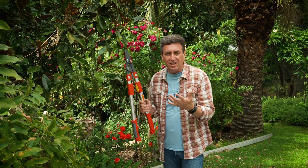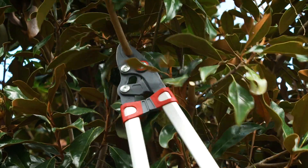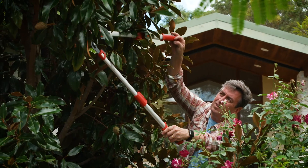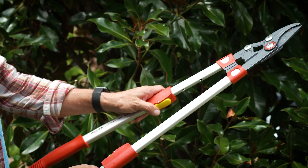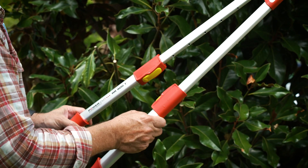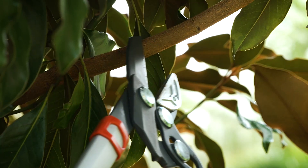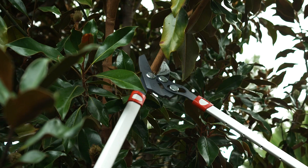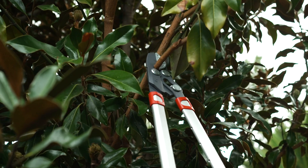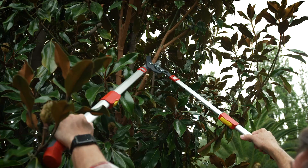But these are not normal loppers. The Wolfgarten loppers have benefits and features you don't usually see. The bypass lopper provides a clean cut like secateurs — it's ideal for green wood and fantastic for magnolias. The Wolfgarten loppers also have an extension feature allowing you to reach higher without climbing, keeping your feet on the ground. The anvil is great for dead or hard woods, and the Wolfgarten difference is the leverage gearing in the design — you can close the blade over the wood and make your cut with hardly any effort, meaning you don't have to be extra strong to prune the extra difficult branches.